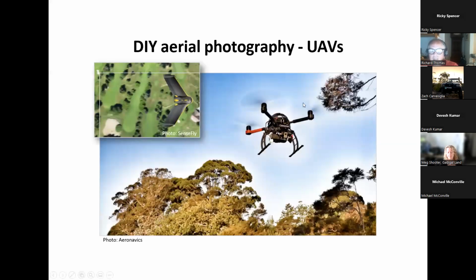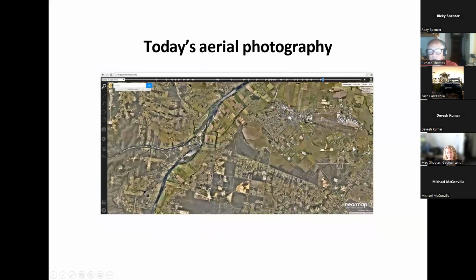But we can now do it localized using drones, of course. There are issues over permission, and one of the best places to put drones up in Australia is over our campus because of the airbase. Instead of having to contact CASA in order to put a drone up, we just need to contact the airbase and ask, are they dropping any parachutists today? And if they're not, then they'll give us permission to do it, which is why, if you look at the fields around this area on the river flats, all of the remote controlled aeroplane clubs are down there flying their planes, because it's so easy to get permission to put them up in the air.